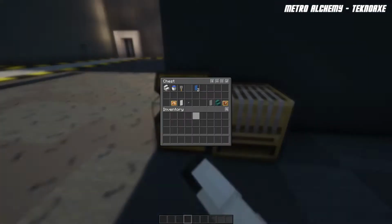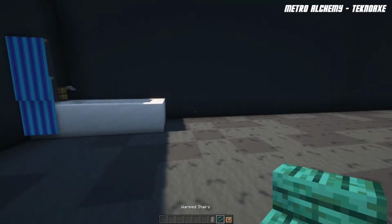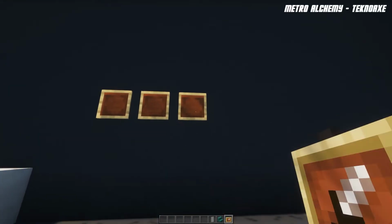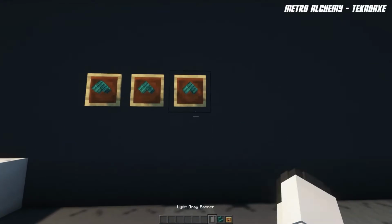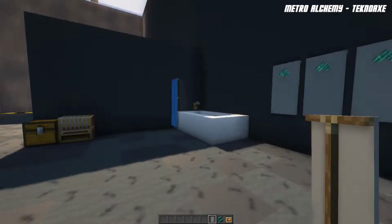But after that bath, you're going to need to dry yourself, so how about we make some towels, right? So all we're going to need is these banners, these stairs, and some item frames. And then 1, 2, 3, 1, 2, 3, rotate those around, and then put our banners on like this. And there we go, we have a towel rack.